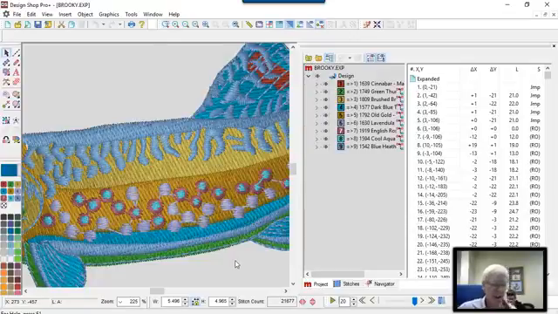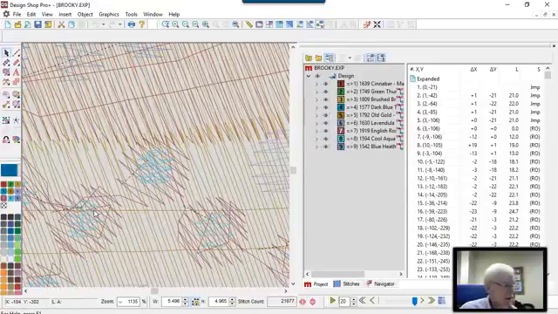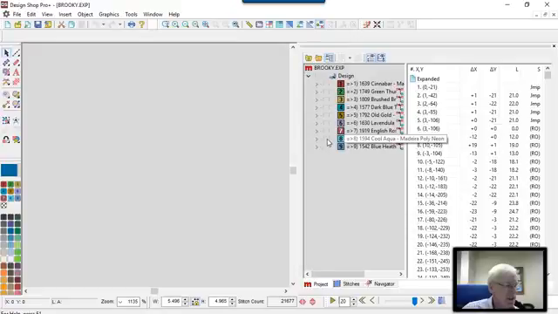So lowering the setting, if you don't get the areas trimmed that you want, is a good start. You need to make sure that those have tie-in and tie-off stitches associated with it, because you don't want to be trimming the thread without the tie-ins or the tie-offs. Okay, as we zoom into this one, I'm going to turn off all the colors except for just the dots, because that's what we're going to work on.